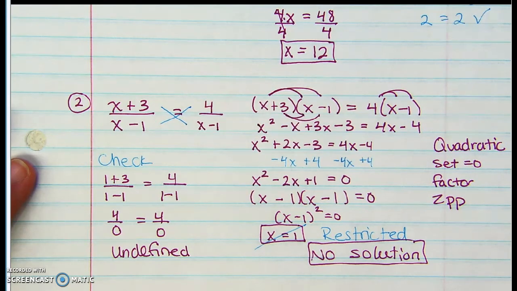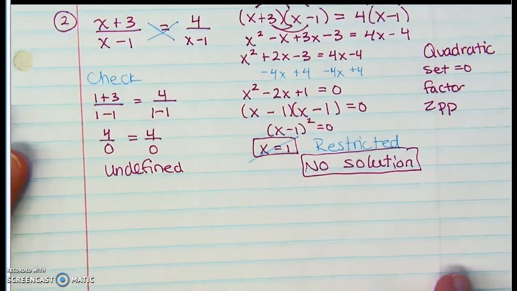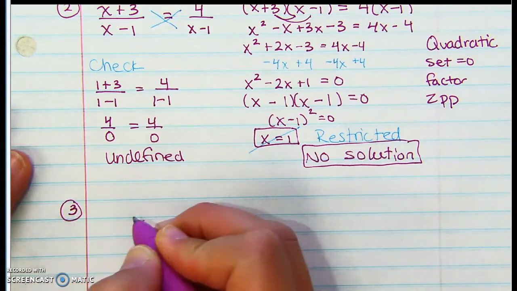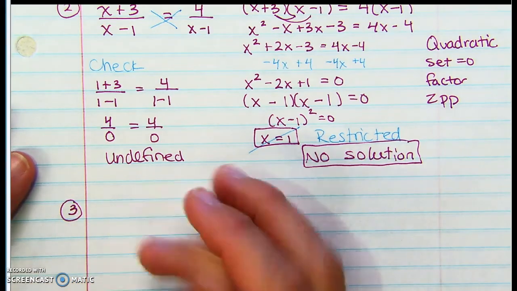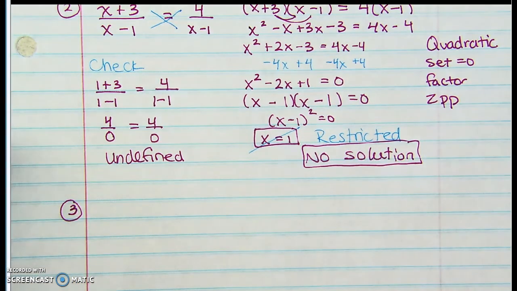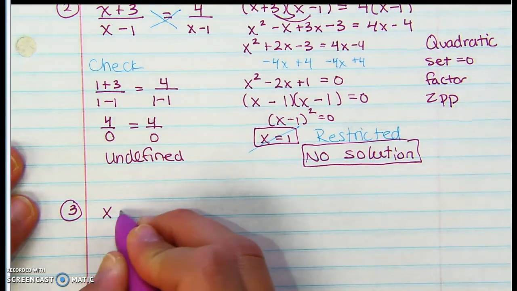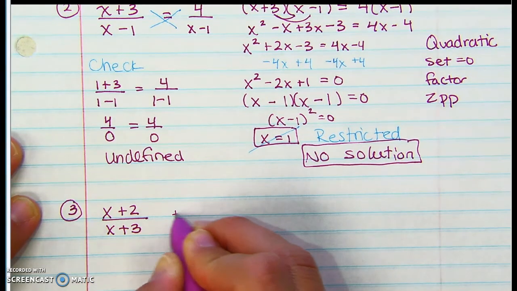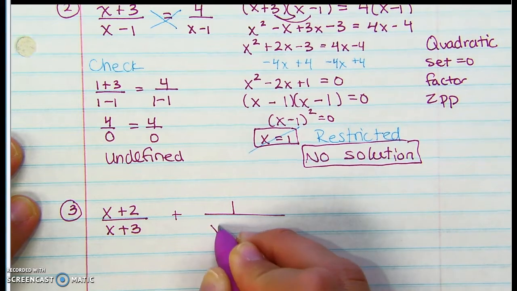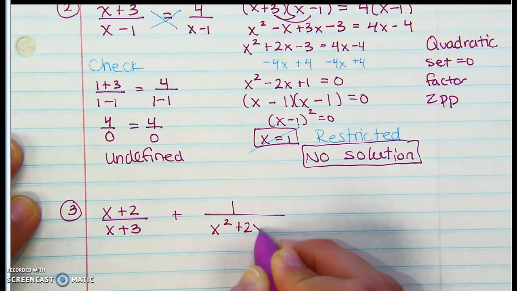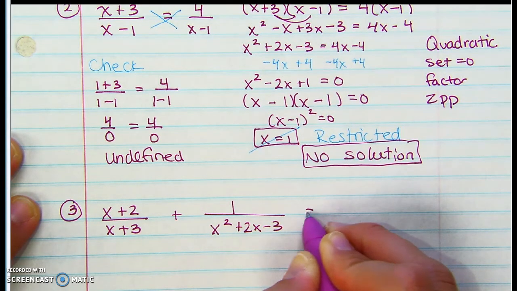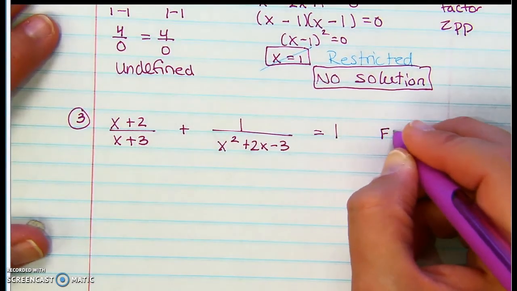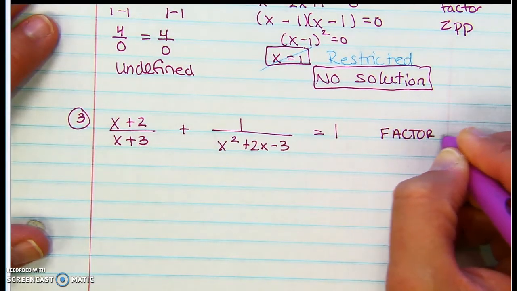So that had a lot going on. Okay, you ready to kick it up a notch? So example 3, in going forward, they're going to have a plus or a minus sign. They're going to have a sum or a difference. So let's see here. x plus 2 over x plus 3 equals 1. Okay, what do you always do? What do we always do? We always factor first.